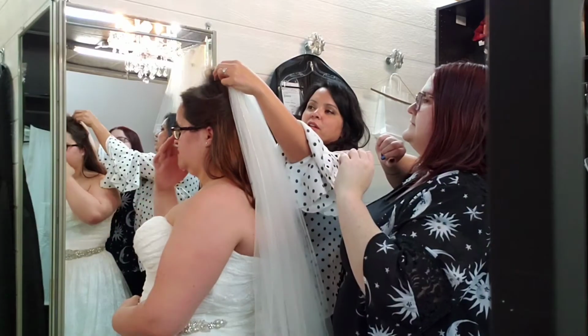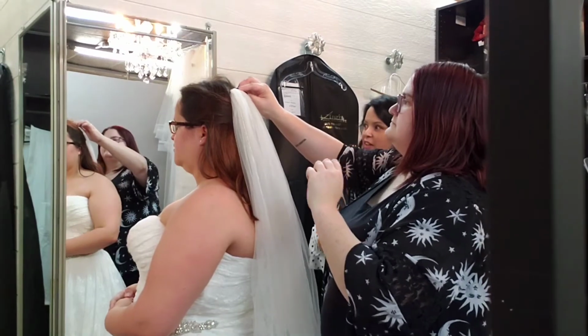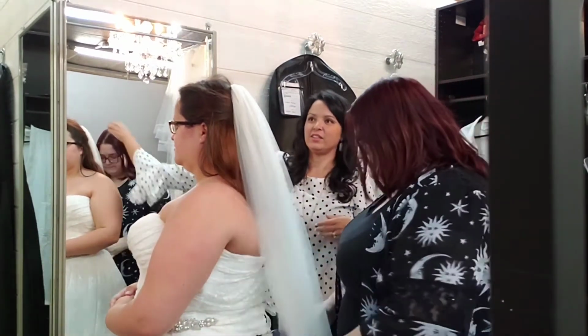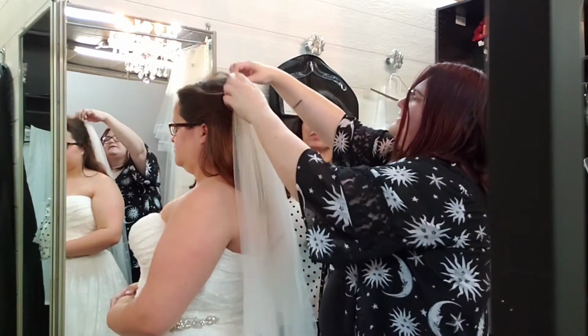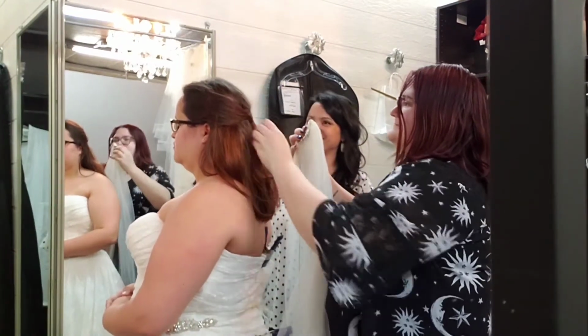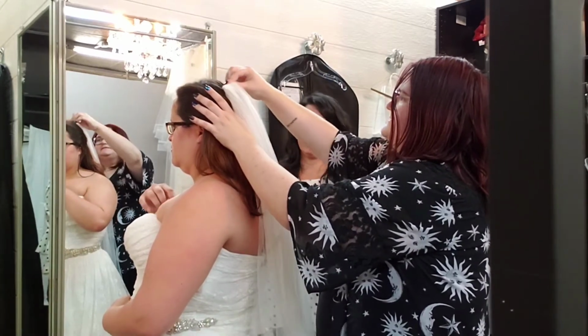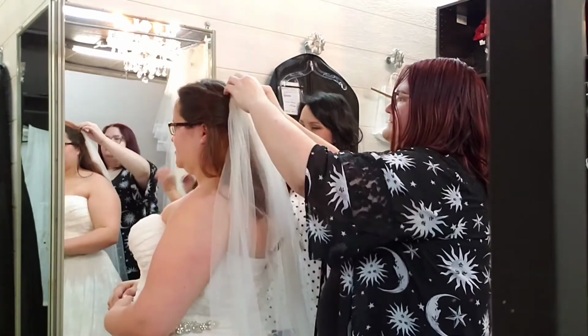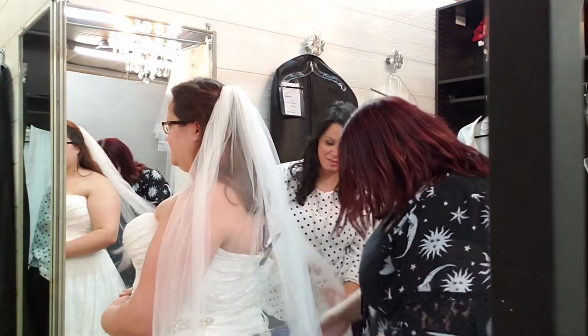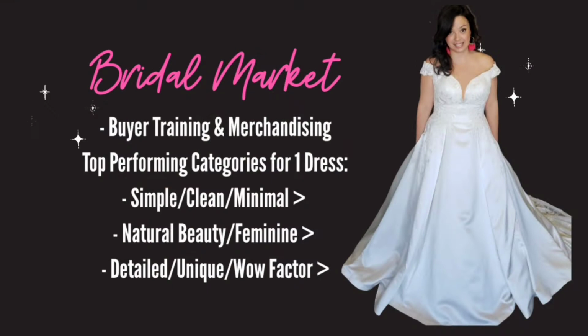Sometimes your price range or your personal preference or an outdoor wedding with the type of walkway you're going to have doesn't really lend itself to a cathedral, or maybe in conversation we've already established that you don't want a long veil. Maybe the veil is creating a look for you that you wanted with a shorter veil. When in doubt, try it on. See if you like it. Once you find something you love, don't overthink it. You look great, you love it, don't second guess yourself.